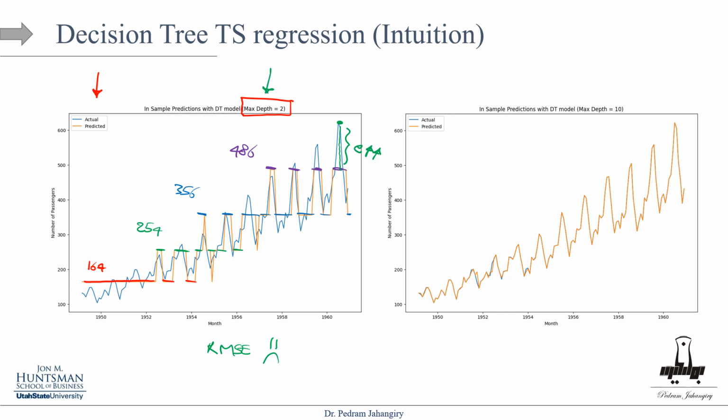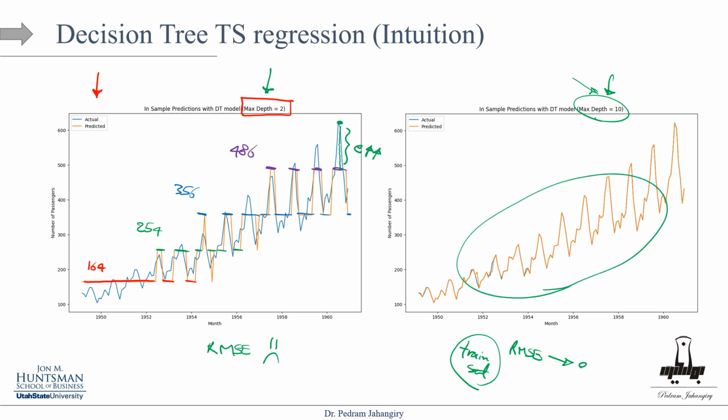What if we increase the depth to 10? And as you can see in the train set, it's going to nail it, right? So if I increase it to 20, to 30, 40, whatever, if I make the tree a lot bushier, then because it's complex enough, it's going to memorize, it's going to learn everything in the train set, right? So we can probably get an RMSE or MSE close to 0 in the train set. So don't get super excited. I'll talk about the caveats. So this is in the train set. In the train set, a simple decision tree with a depth equal to 10 is going to shine, right?